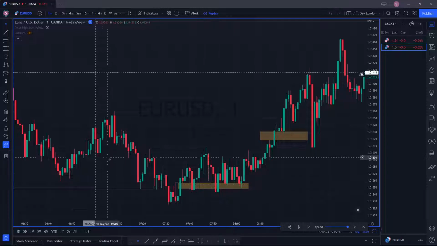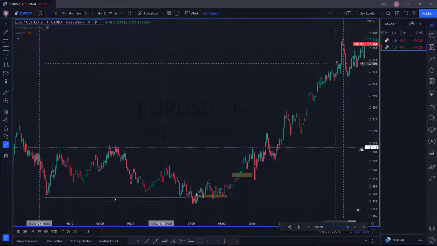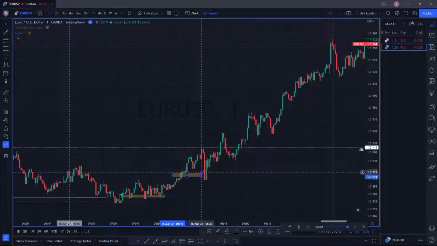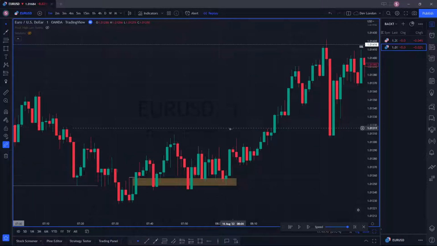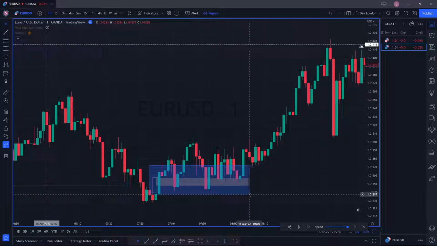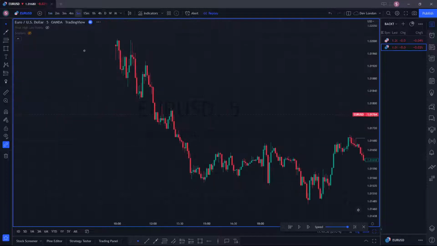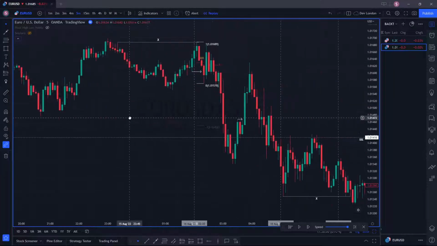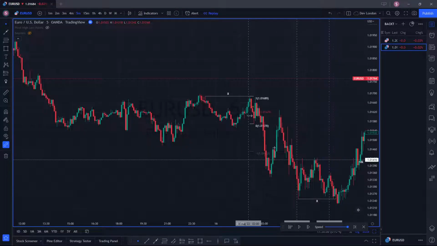You have to keep trust in your model, in your entry, and then eventually you would have gotten this entire move up, right? Now, the 1 minute may get you in earlier, but I would say that it's for much more experienced traders and traders who practically don't want to take their eyes off the chart after a potential liquidity grab. Because what could happen, and it has happened, it can happen at any point in time, even though you're thinking, okay, I want to sell, if the market wanted to buy, it could have done this.